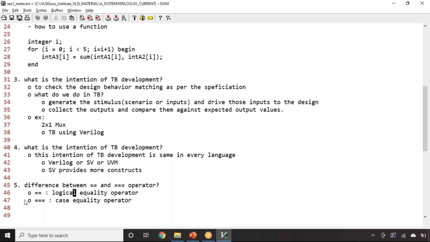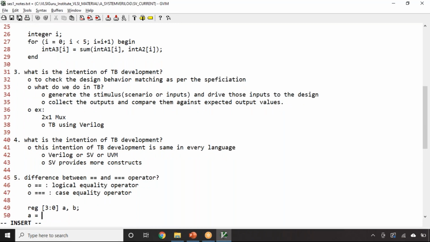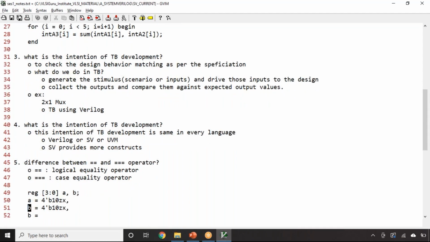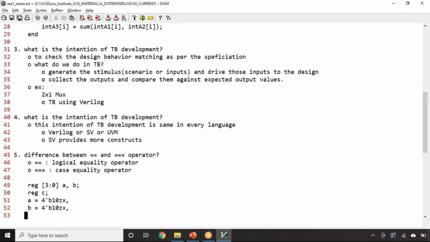Okay, so just to complete this question, what would the logical equality operator mean? Let's say I declare reg [3:0] a, b, and a equal to 4'b10xz and b equal to the same thing. I have one more variable, reg c.